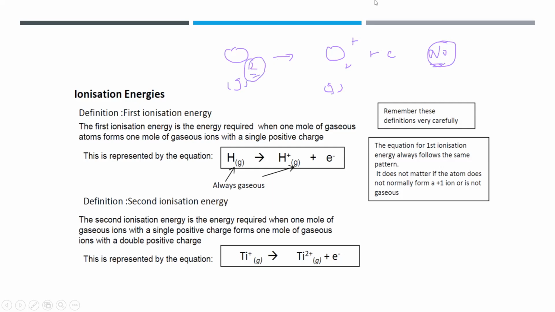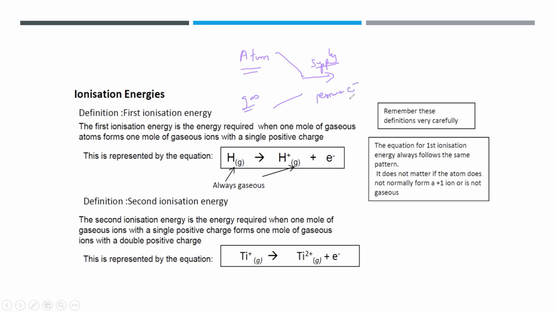Because it's a molecule of oxygen. It is not an atom. So for ionization, number one, it should be an atom, and number two, it should be in the gaseous state. So when an atom in the gaseous state is supplied energy to remove an electron, we call that ionization energy. If we remove the first electron, a plus one charge is there, we call that the first ionization energy. And if we remove the second electron, we call that the second ionization energy, and the charge will be plus 2. Is the concept of ionization energy clear?